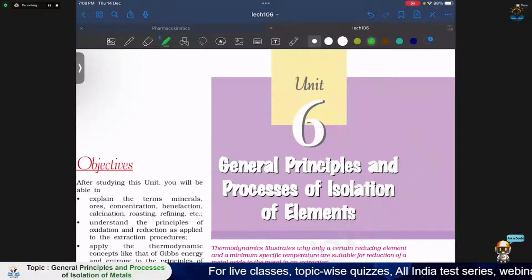JEE-Main is not that difficult. You just have to calm your nerves down and answer everything. Attempt all the questions if you're aiming for a rank. Otherwise, leave the questions you're not sure of. Don't go for negative marking.